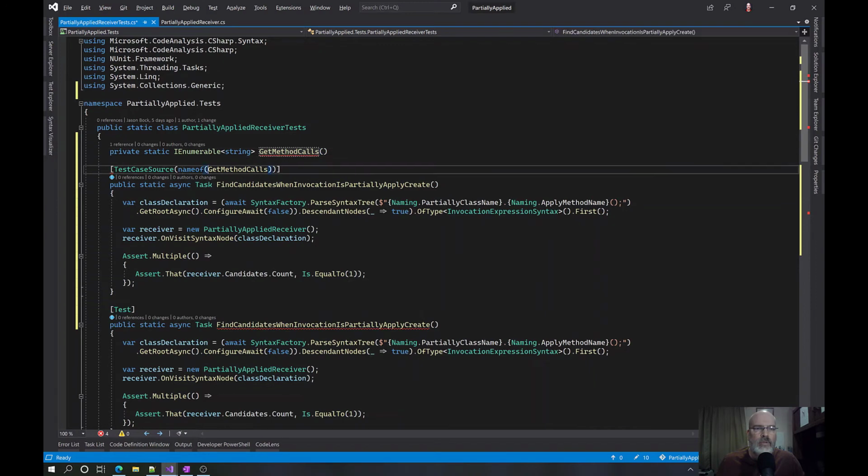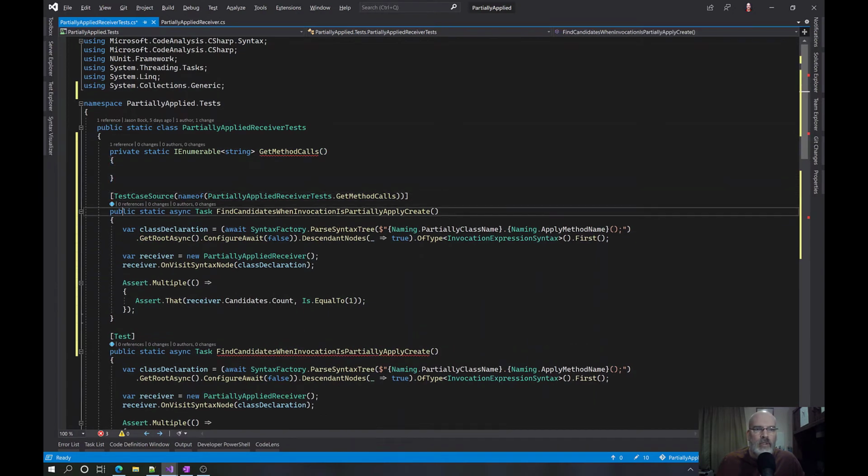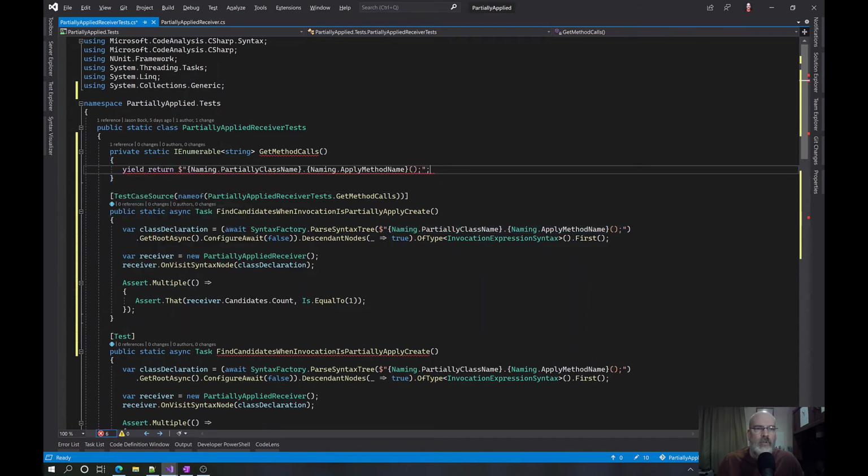And they should be able to do this. I mean, because what name of is going to give there is the name of the method. Okay, so now we want to have a case where I do a yield return of this, and that should work.